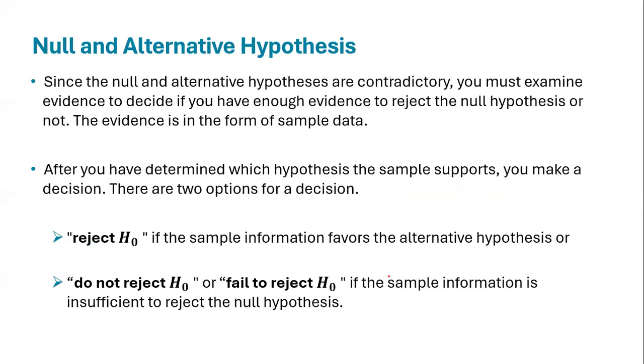Okay. Now, after writing the null and alternative hypotheses, we need to take the hypothesis test and make our decision at the end of the test. Our decision at the end of the test is always one of two cases: we reject the null, or we fail to reject the null.